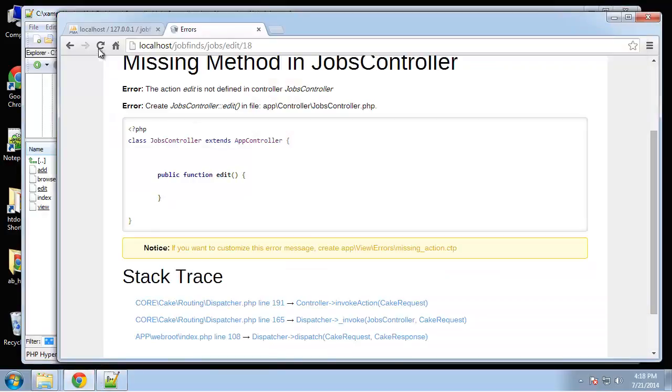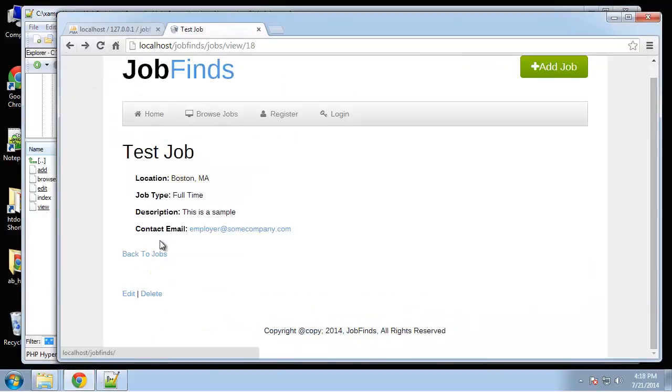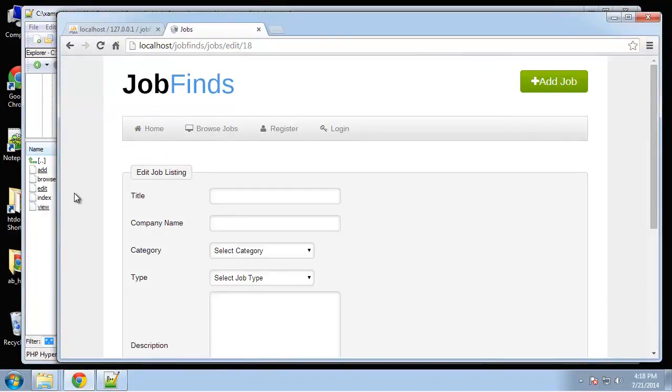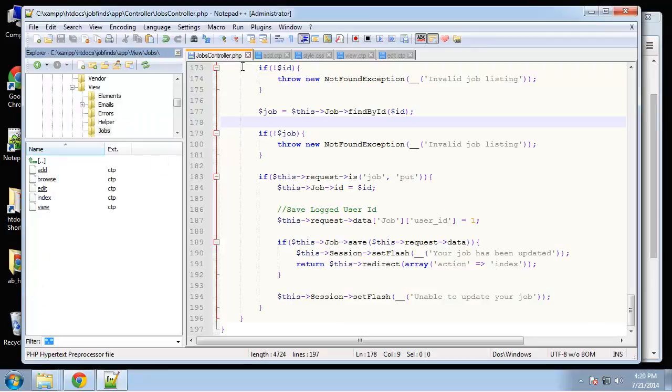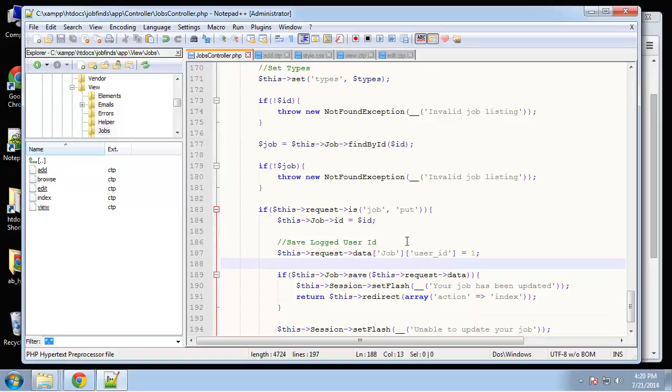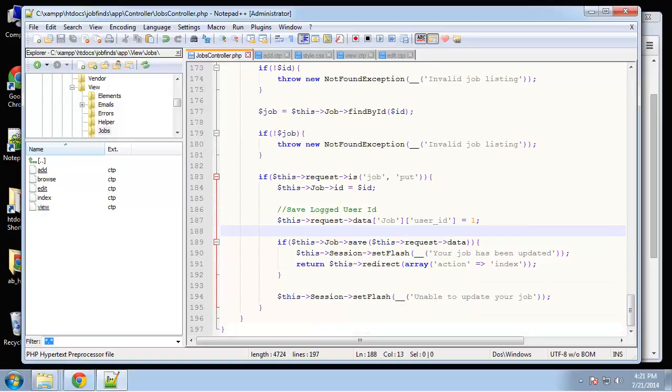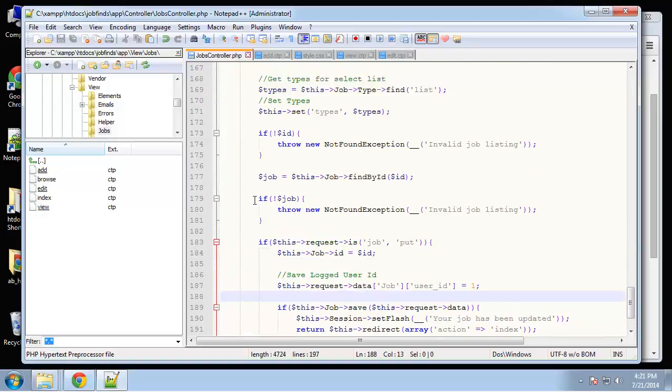Okay, so let's try that out. Okay, we're in the view. Let's click on edit. Alright, so it brings us to the edit page, but nothing's filled in. Let's go back to the controller. I think we just need to set the request data.